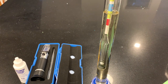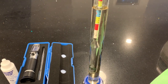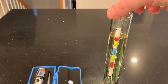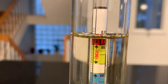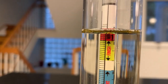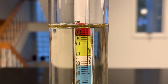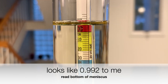It's been more than an hour now. I also want to make sure there are no bubbles stuck onto the hydrometer so it floats completely freely. It's close to room temperature now, so let's try to get a reading. It should be centered and floating freely, and I need to read the bottom of the meniscus. Looking at it exactly level, it looks like 0.992 to me.